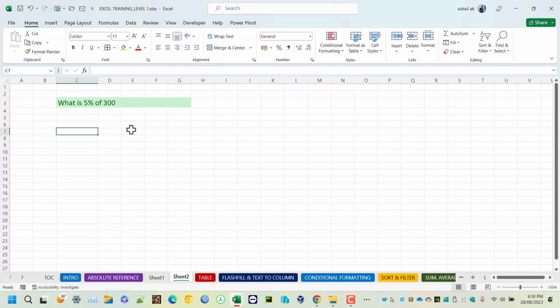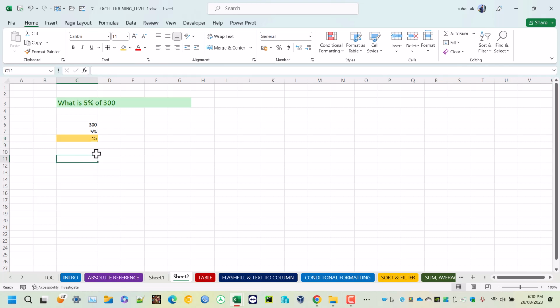If I want to make it simpler, we can write all these numbers, like 300 and then 5%, in another cell. So here I can find the answer, which is equal to 300. So just pick the cell. Earlier I wrote the number in the cell, but in this case I picked the cells only. Just multiply by 5%. So that is the answer. This is one scenario we face every day.